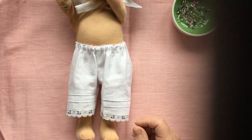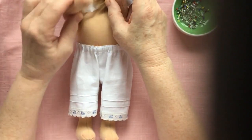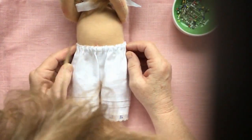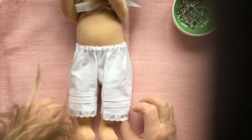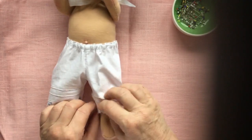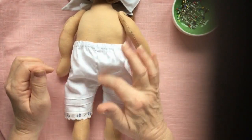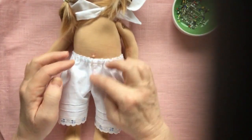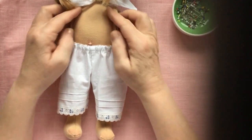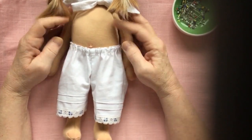So here it is — a nicely finished pair of pants, or underwear, specially made for the doll pattern I have on Etsy. It is a 35-centimeter doll, that is between 13 and 14 inches. It fits great, it is neatly finished, the pleats are all beautifully lined up, and her butt fits in it perfectly because the back line is different from the front-to-crotch line. Well, I think this is perfect. Now we are going on to her chemise or shirt — shall we call it chemise? That will be on the next tutorial.